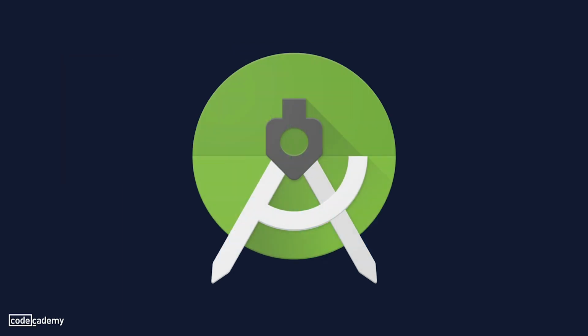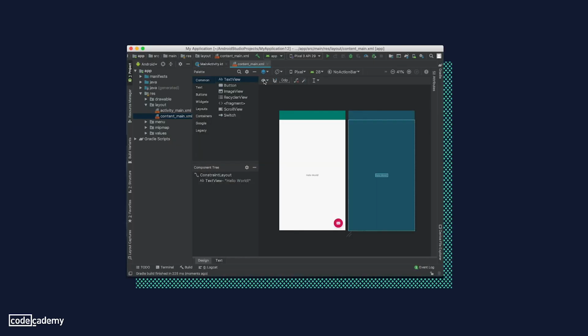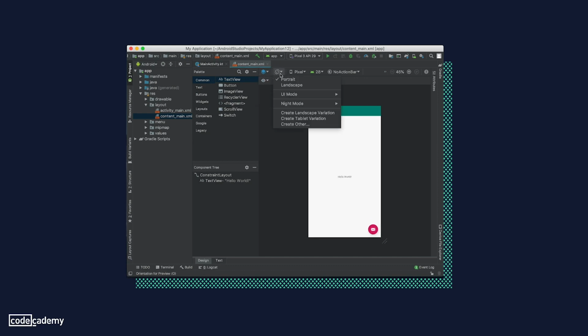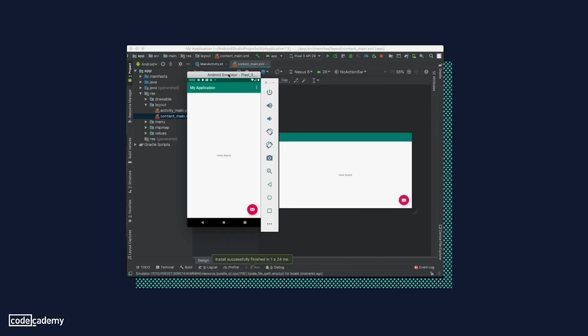Most Android apps are developed using a specialized text editor, often referred to as an Integrated Development Environment, or an IDE. The main one for Android is created by Google, and it's called Android Studio. Android Studio is a program specifically designed to make developing Android apps easier. It helps to streamline development and contains useful tools like a visual layout editor, a debugging suite, and a collection of virtual Android devices called emulators.